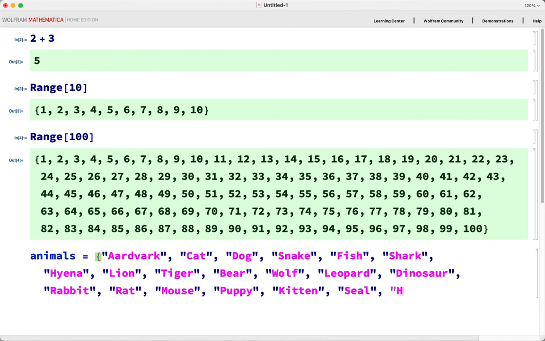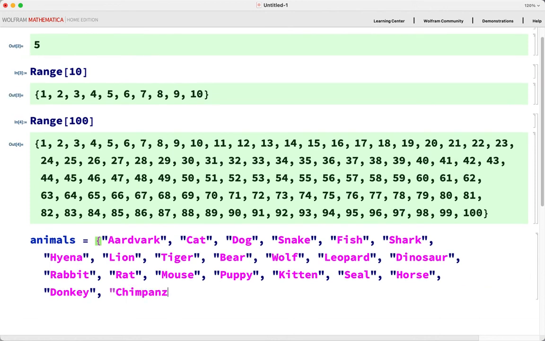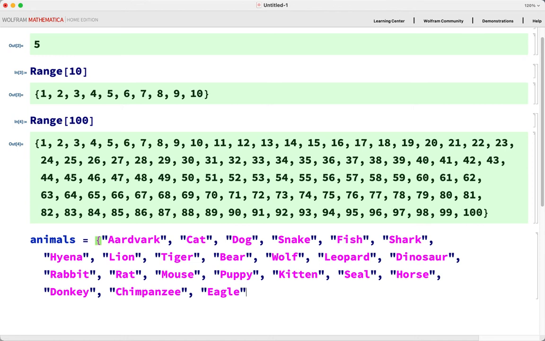And how about horse? Maybe one more. Donkey. And let's see. Seal, horse, donkey, chimpanzee, and how about eagle? Eagles are beautiful.